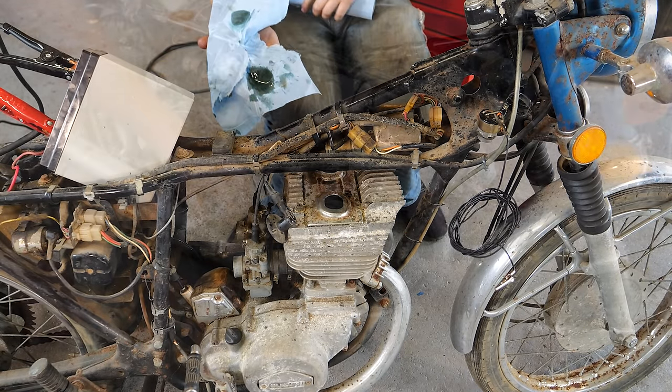All right, this process is gonna take the longest, so I better get started on it now. It looks like someone attempted to line this tank, but not with tank liner. I don't know what this is. It's all around it, unfortunately.